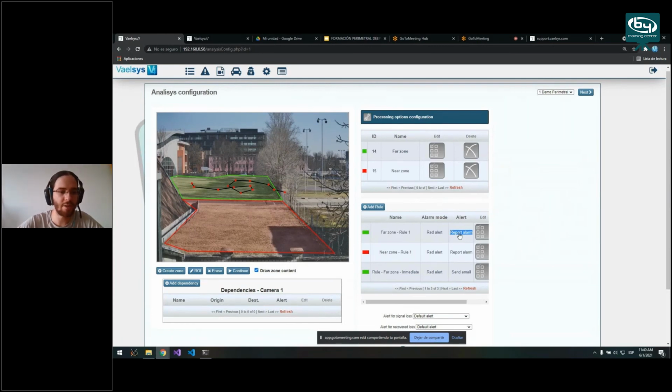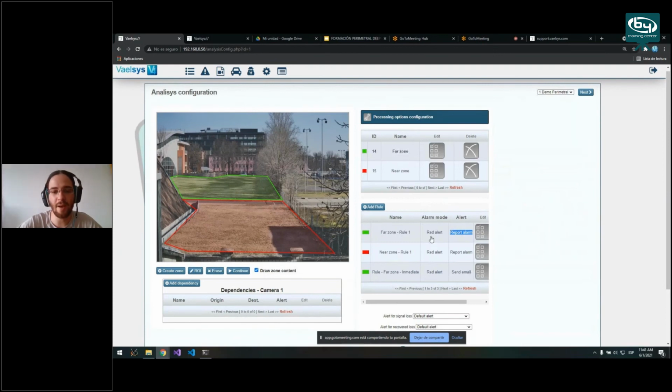If you manage to do something like this, you could also erase the drawing I have already made. Okay, so as you can see, we could define a lot of zones and a lot of rules.